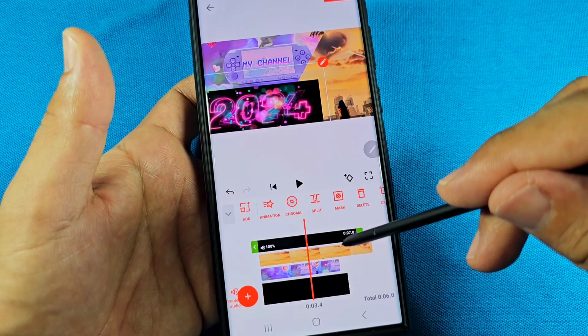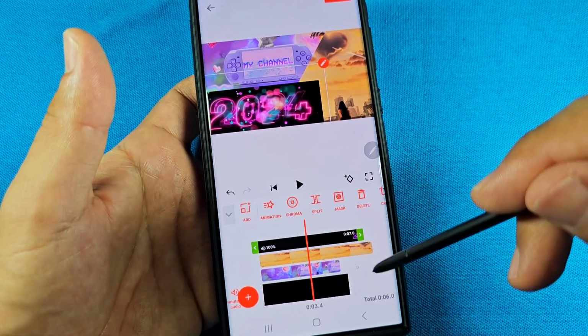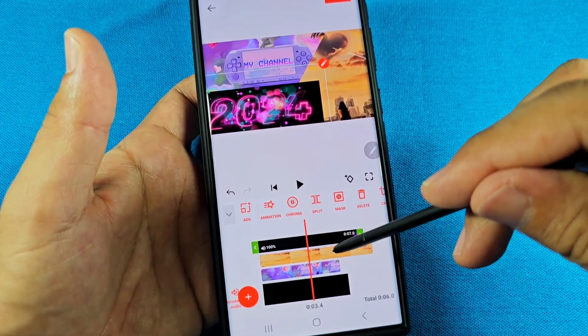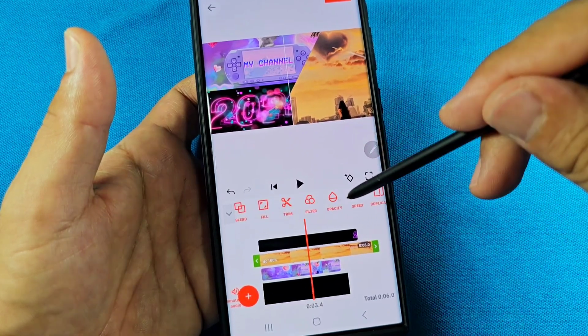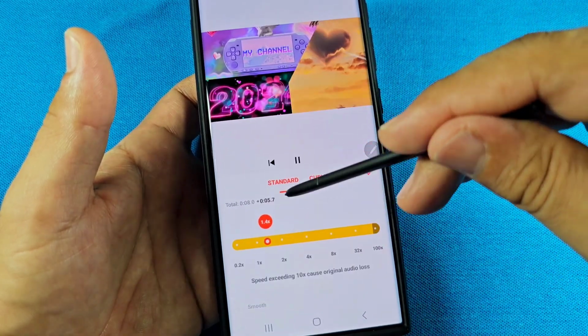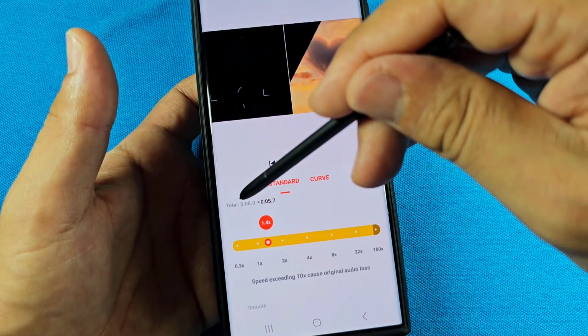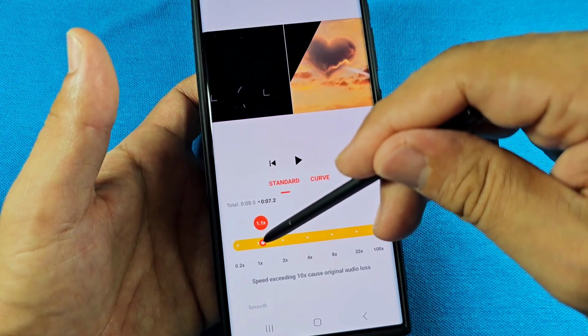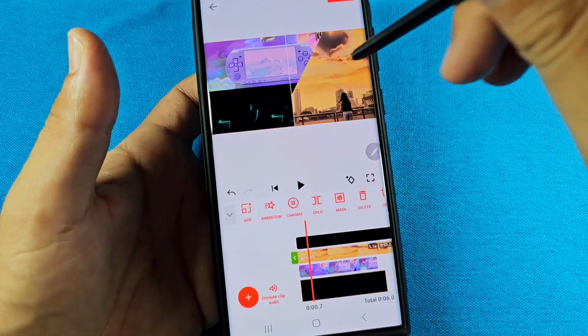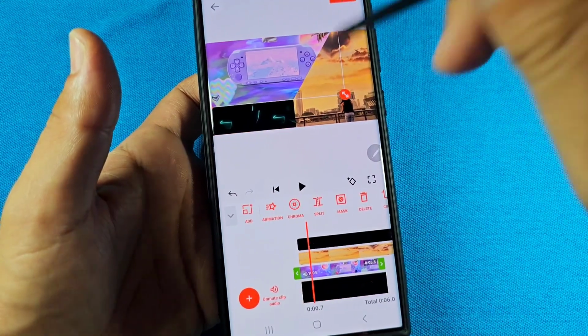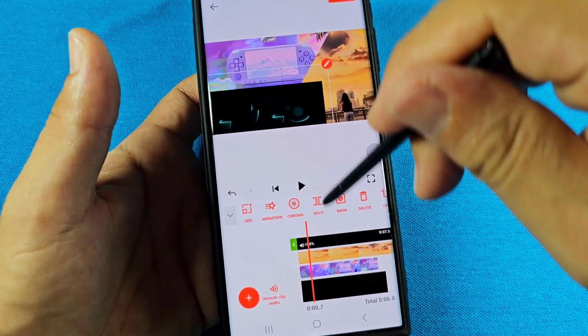And then what you can do is speed up some of those that are too long so they can match up with the others if you want to. So for example, the one that's 8 seconds long, if I speed it up a little bit, I can shrink it. It'll tell you how many seconds right here. You see where it says total there? So maybe it's 7, okay? And again, the last one that you tap on would be the last one that appears. So you want to leave it on that one here, okay?